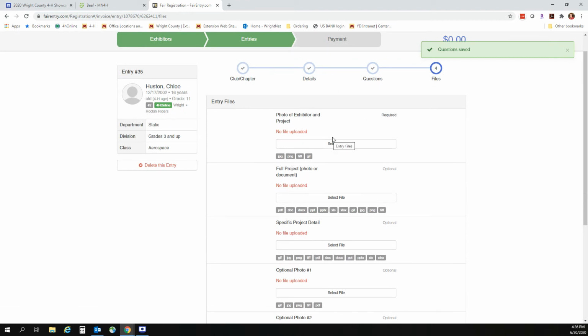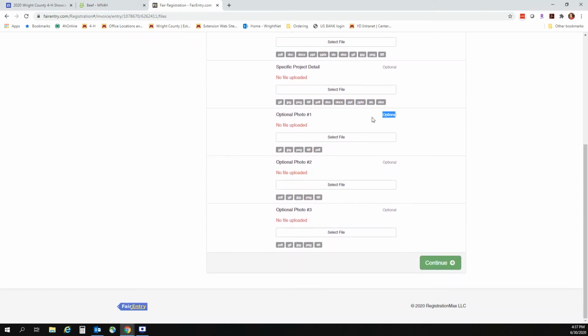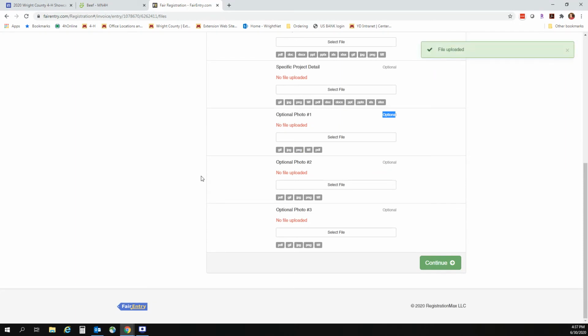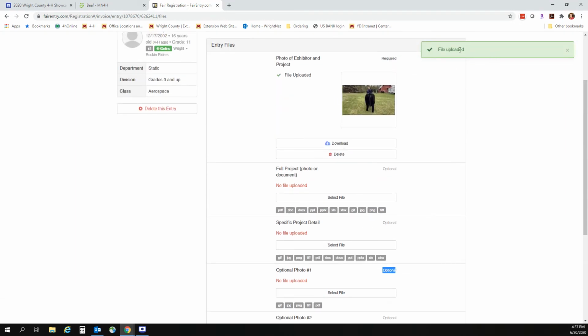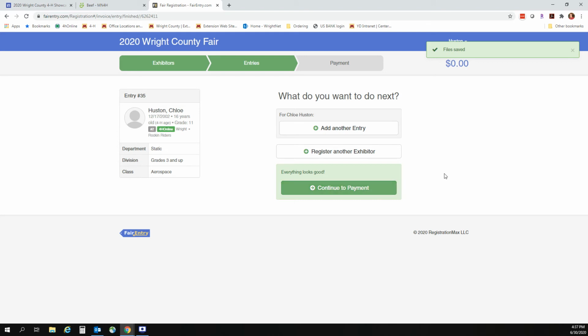And then here's that photo I was talking about for our social media and newspaper use. And then you have options of doing a picture of your full project, or if it's some kind of book report or something in a Word document, you could just upload that document instead of printing it off and taking pictures of it. So look at the file types below to see what you're able to do on each one of these. Some of them are optional, and it'll say optional over on the side, and some are required. Oh yeah, it probably won't let me move forward till I upload something. So that's the other thing. You do need to wait until they actually complete uploading to move on. If you click continue too fast, it might not have those pictures in there when you're finished.